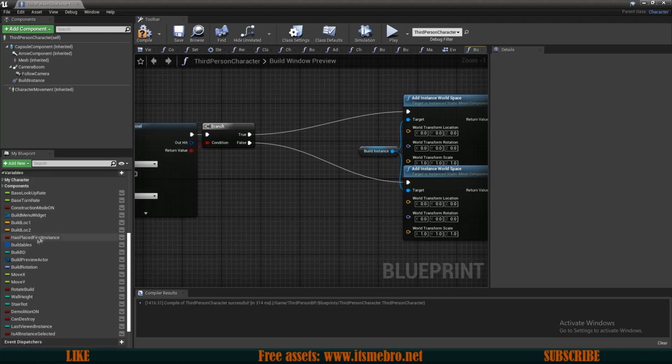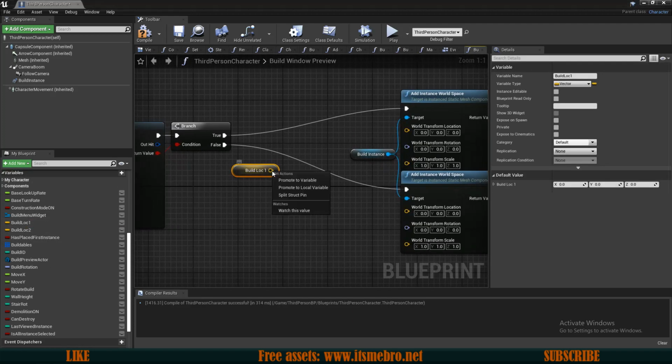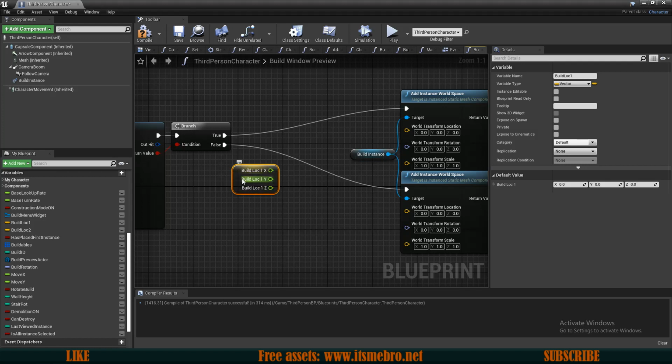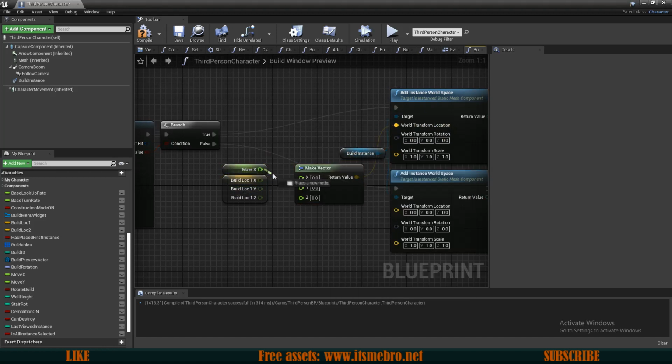Now let's drag in our build location 1 to know where our log is. Let's split this. Let's again drag in our move X. Let's make a vector for the location, and just like previously, move X is plus float, X plus X.